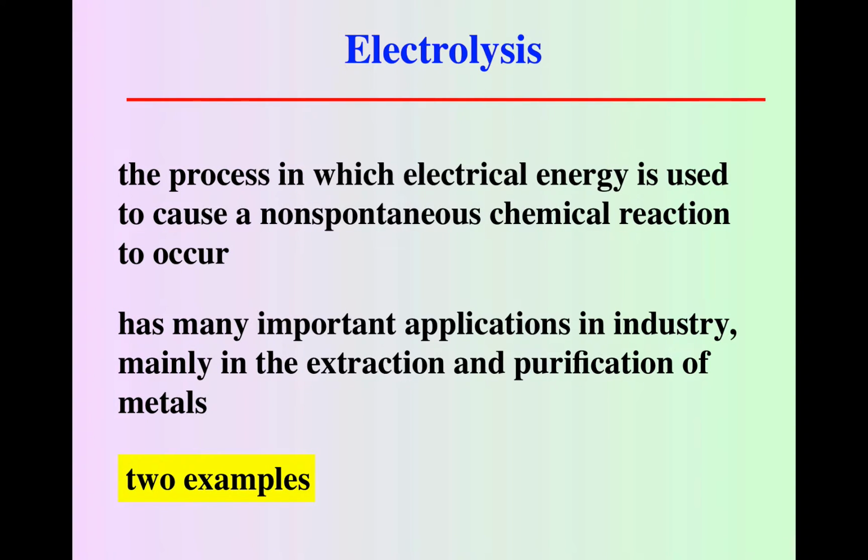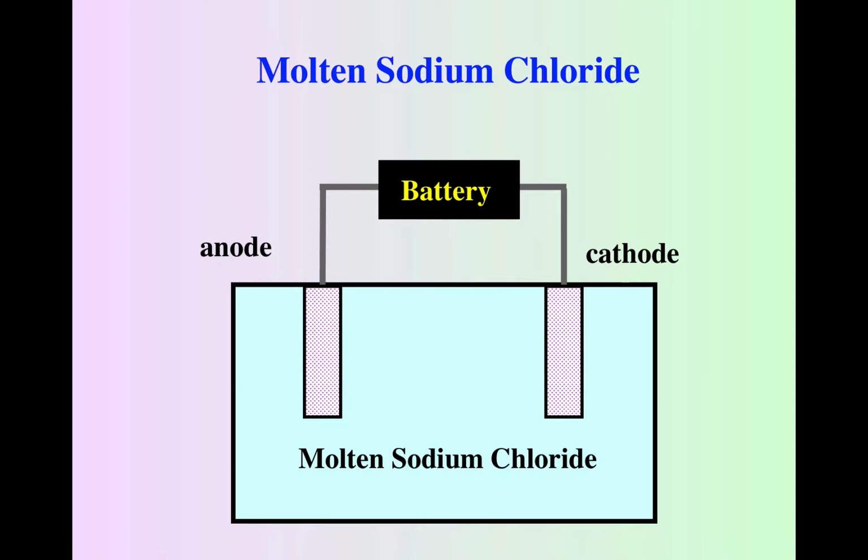So we're going to look at two examples here. First example is where we get sodium, right? Sodium metal for class. We love throwing it in water and watching it explode. Well, sodium metal is so reactive you can't find it anywhere. As soon as it gets in contact with any kind of non-metal, it reacts. So we use something like sodium chloride, table salt. You melt it so that it's molten so that it'll conduct electricity, and you pump electricity through it.